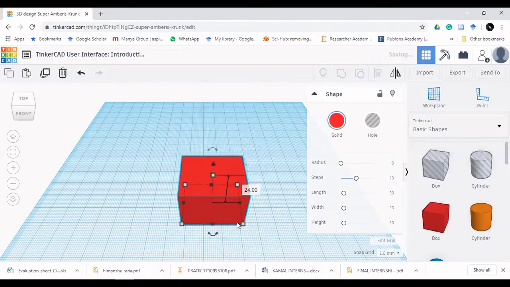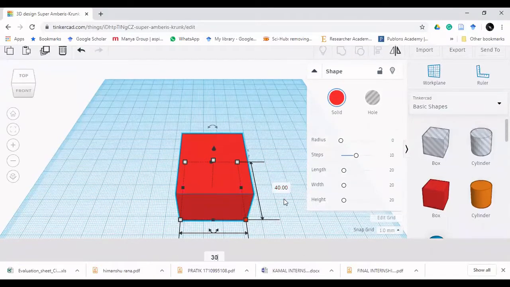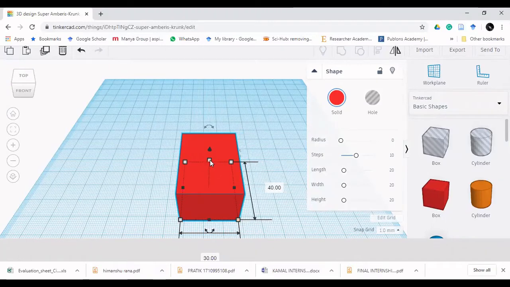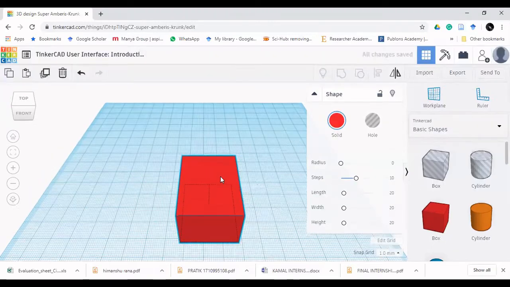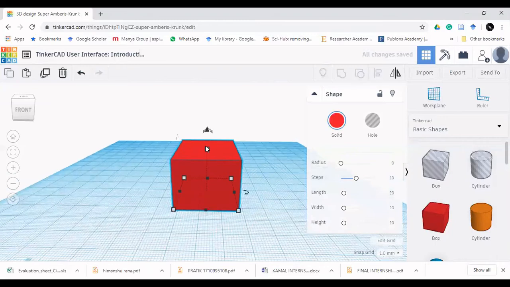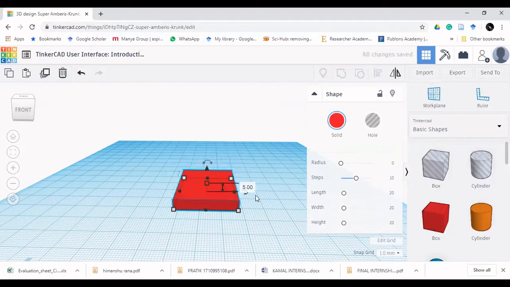You can change all these by clicking at the node point. You can change it here. Let's say we set this to be 40 and this to be 30. Press enter. Now set the height. For the height we click here and set it as 5. So this is the workpiece that we have.